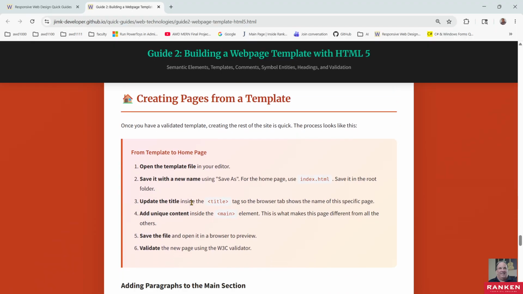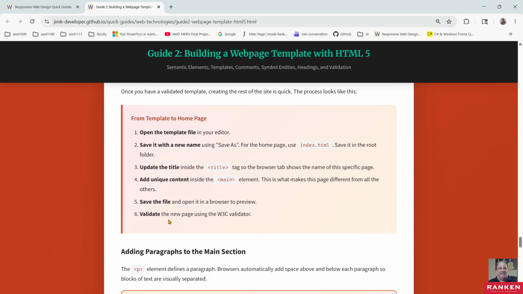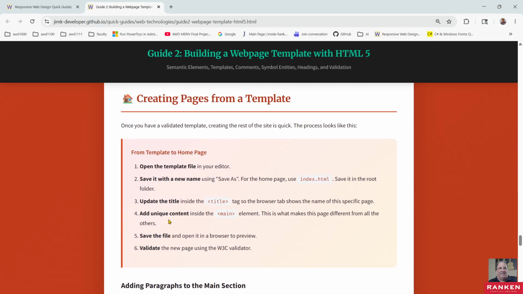Creating pages from a template. So you open your template file, save as, update the title. It's just showing you that once you create your template, you're just going to update it for each page you're doing.